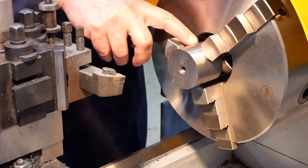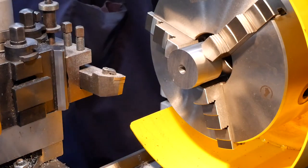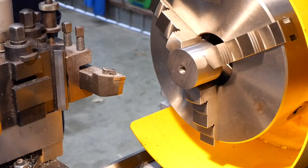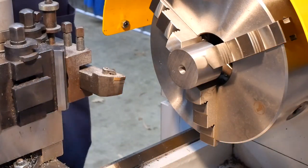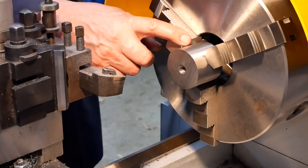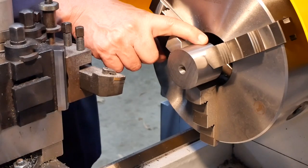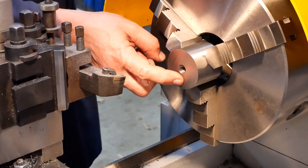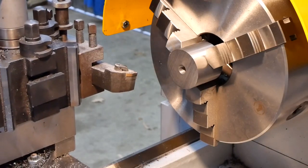So I might just have to put up with marks on the OD of this thing. I'm not that fussed about that. So let's just nip that up a bit tighter. We get marks, we get marks. It's not the end of the world. Now, concentricity isn't really that much of an issue here either. To the extent that concentricity is important, it's all up this end in the bore that locates on the nose. This is just a hole for a draw bolt, and I have to do a countersink clearance for the head of the bolt, and that's it. So near enough is going to be good enough for that.